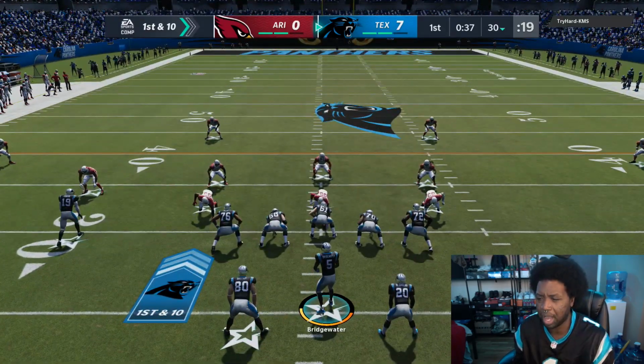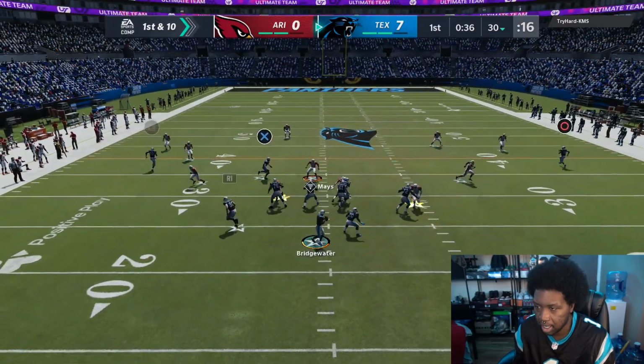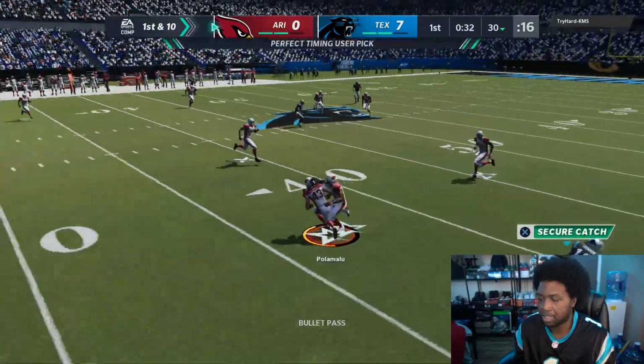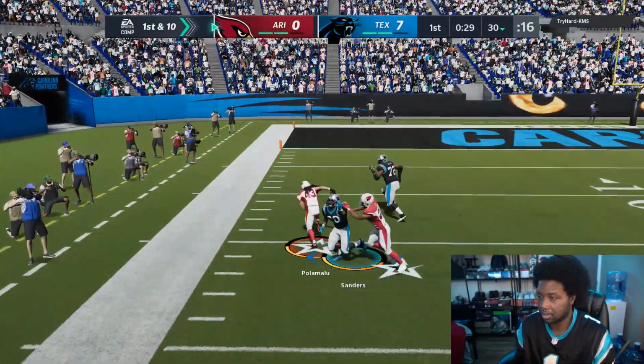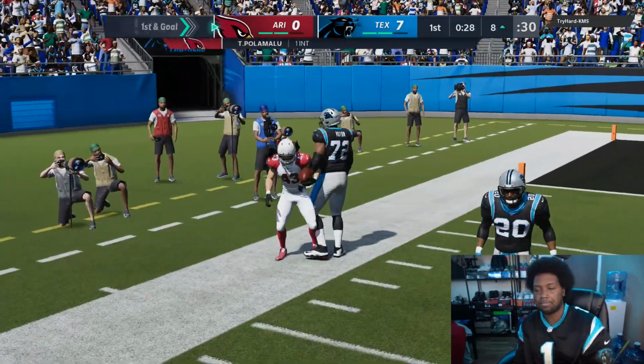Let's go. This is probably not the smartest play to run right now. He's using linebacker, so maybe I can. No, this is cover three. Good. That was okay. Pick six. That's my fault. I thought I could pass lead that up, but nah.